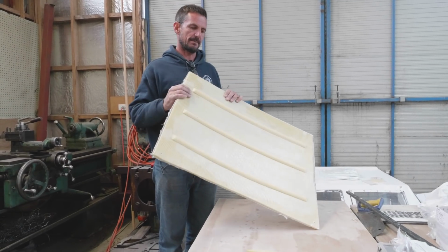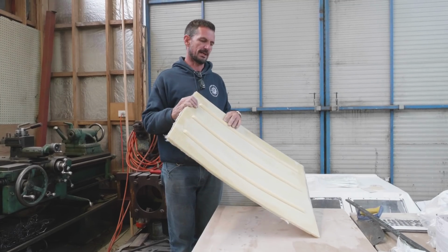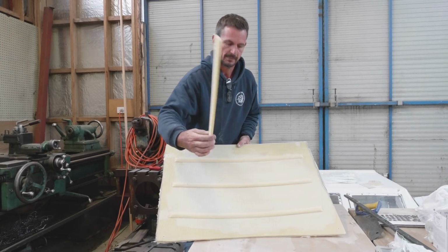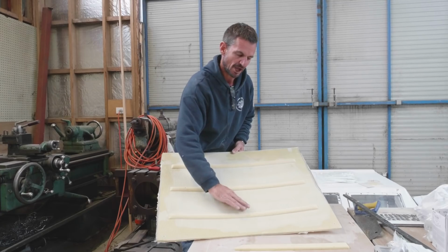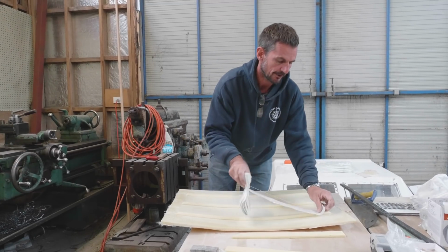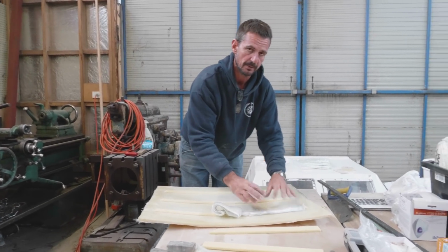So now I want to make this so that we can jump on it. We're not actually going to jump on it, but we want to be able to fall against it or whatever. So I've just got some of this foam. I glued it in place and I've rounded it off so it's a nice smooth arch, and then we'll just get some of this tape and we'll lay it on there, and that curve in the tape, once it's cured, will make this really, really strong.